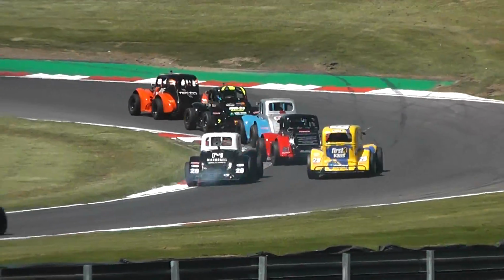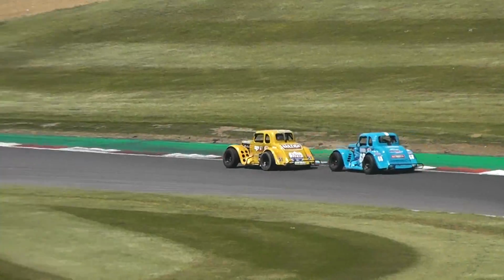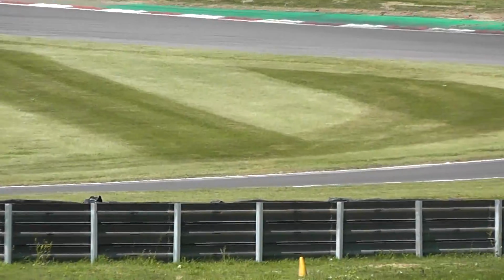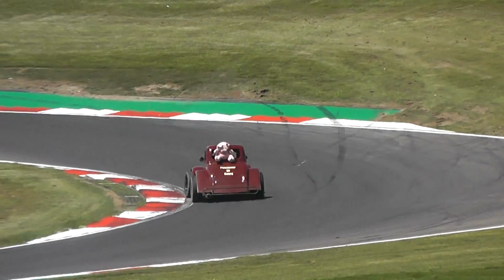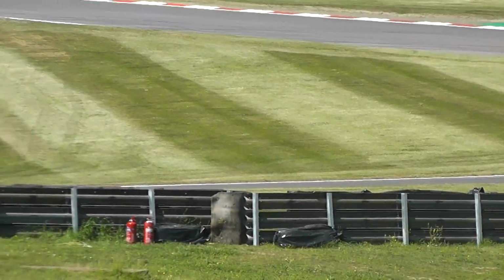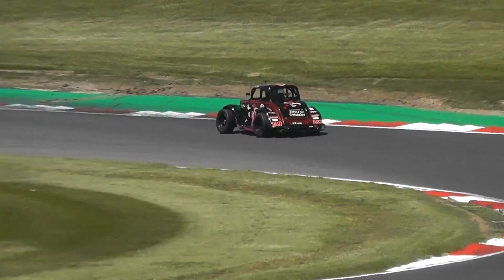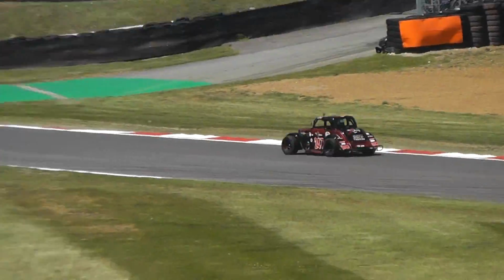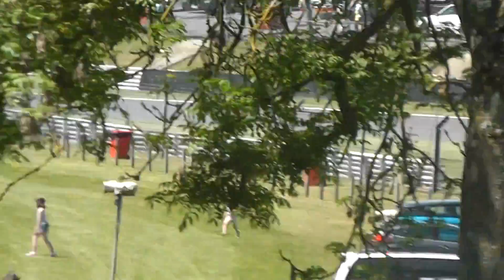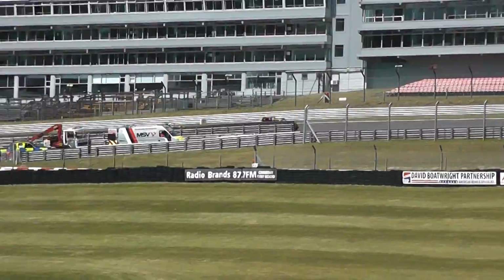What have we still got? We've still got 4 laps left to go in this heat 1 of the day's action. We then go on to heat 2 later, where we do have the grid picked, but then the final race of the day is the final, and that is based on the points that they've accumulated throughout the 2 heats, but in reverse order. Like I said to you earlier, Rob, you think you don't need to spice this up, it's already amazing, but they do it anyway. I love it. Like I said, the Legend Series really does pack a punch all the way around, even in the layout of it. It does, it does.